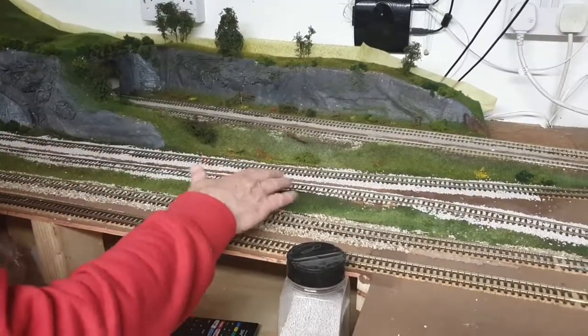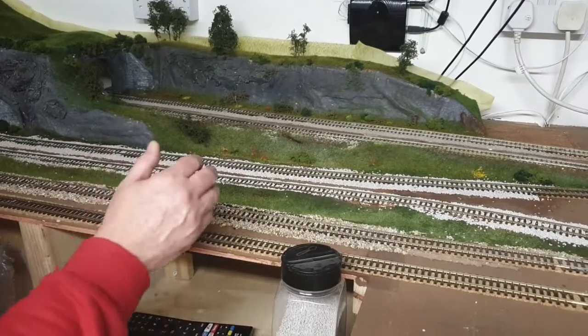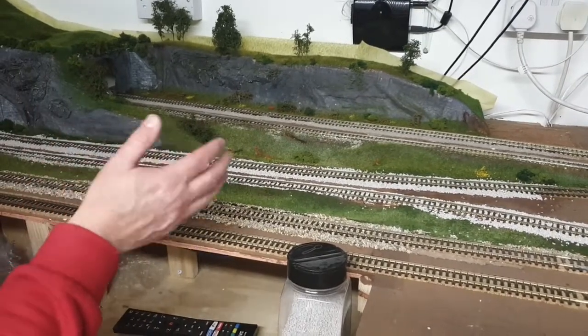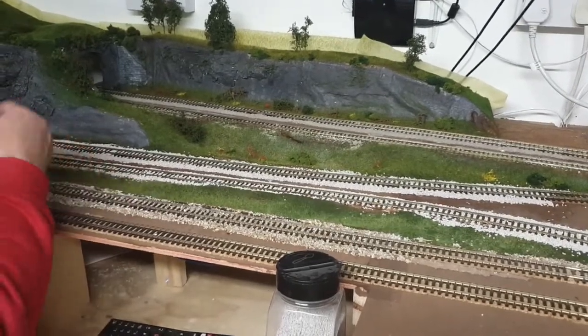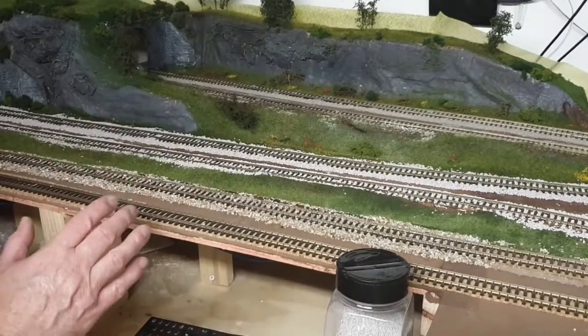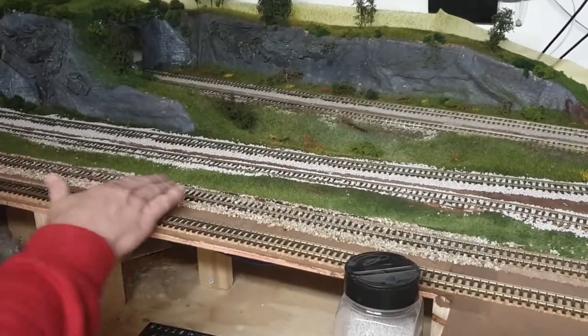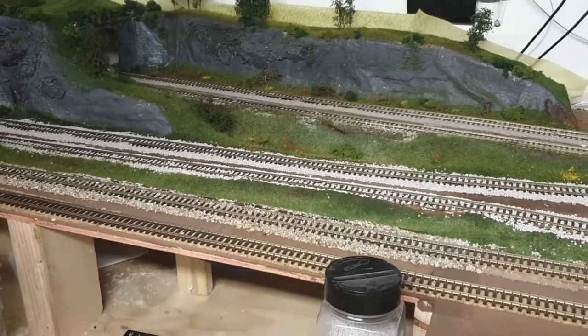So I've given it a clean up now, given it a vacuum, got all the loose ballast off. What you will find is there's going to be spots where the glue didn't take for whatever reason, and you're going to end up with little bald spots, but you can go in afterwards and just fill those in. So what I'm going to do now is I'm going to weather the ballast in the track using the airbrush. So I'll get that out and get it ready.